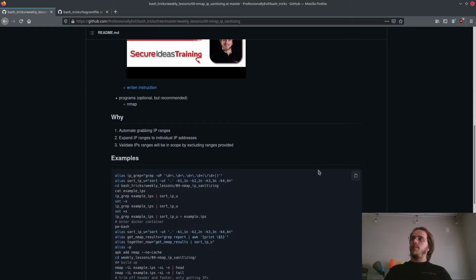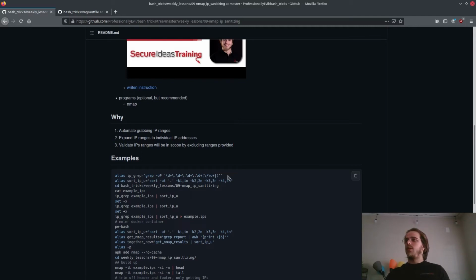There are other ways that you could do this. You could write a script to parse it yourself and then feed in files for excluding different things. I think there was actually a Python script that internally Secure Ideas had written that tried to do that. But since Nmap already has all the functionality, I'm a lazy/efficient sysadmin, so I'm only going to use whatever I need. If I don't have to rely on or create an extra script, I'm just going to use what's there. So Nmap has all of that functionality that we'll be able to use, and let's go ahead and dive in.